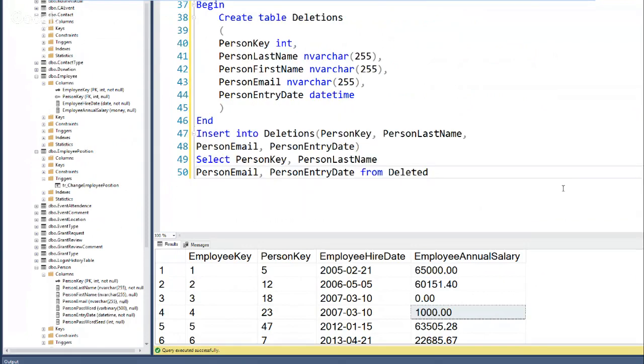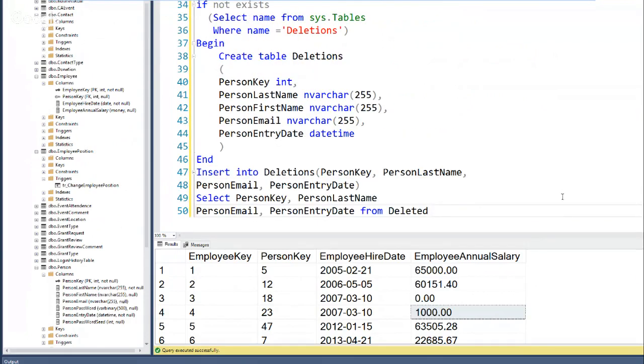So what this will do is anytime we attempt to delete a person, it will move that person's name to this temp table where we could, it's not really temp because it has persistence, but to this table where we can check on it. Oh, you got another one in the 49. Yeah, same thing because I copied it. Thank you.